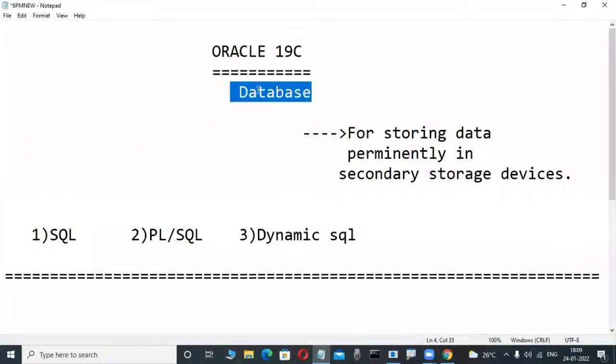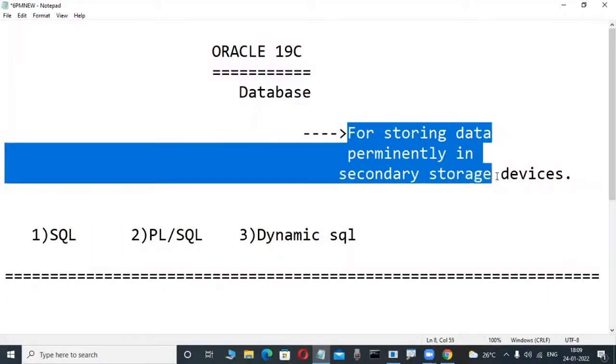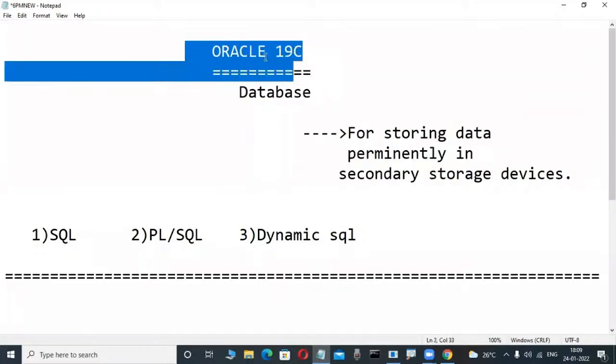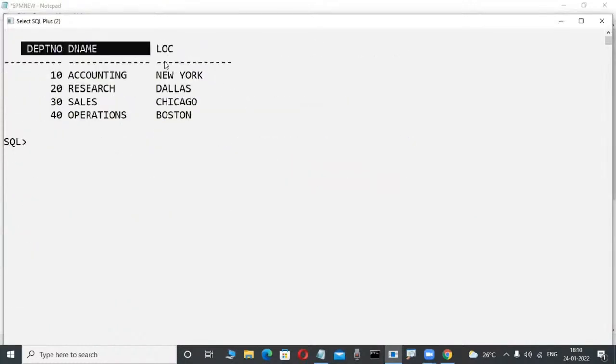Newcomers, what is the purpose of this database product? It is for storing data permanently in a hard disk. Databases like Oracle, SQL Server, DB2, MySQL, Teradata are all from different companies, but they are implemented based on the relational data model concept. I will explain that today. That's why these databases store a structured collection of data, which means data is available in table format, stored in an organized fashion.